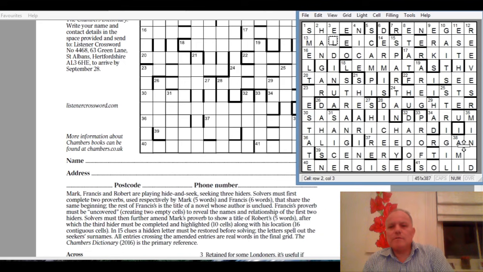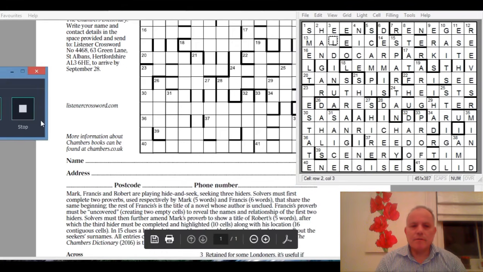Let's check the preamble again. Mark, Francis, and Robert, who are Mark Twain, Francis Bacon, and Robert Wyatt, playing hide-and-seek, seeking three hiders. We've completed the proverbs, uncovered the proverb creating two empty cells that gave us Ruth is the daughter of Tim. Then we further amended Mark's proverb to show Robert's title - Ruth is stranger than Richard. The third hider has to be completed and highlighted - Richard III - along with his location, Leicester car park. And we're done. That's the solution to the puzzle. It took quite a while, an hour and a bit. We've discovered Richard III in his Leicester car park. Quite an amusing and surprising finish to the puzzle. Well done to Charybdis for hiding all of that in this fairly innocuous grid. Very nice information about different proverbs which explain what truth is, and an introduction to the music of Robert Wyatt and his amusingly titled album. Thanks very much for watching. I hope you enjoyed that and I hope to see you again on Cracking the Cryptic. Bye now.